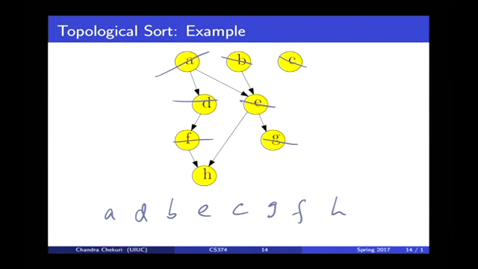So, we have an algorithm, right? If I ask you to implement it, what would you do? I give a graph. How will you create a topological sort? Implicit in this question is, can you check whether a graph is a directed acyclic graph or not? I give a graph, I don't tell you whether it's a DAG or not, and I ask: is it a DAG? If it is a DAG, can you create a topological sort?